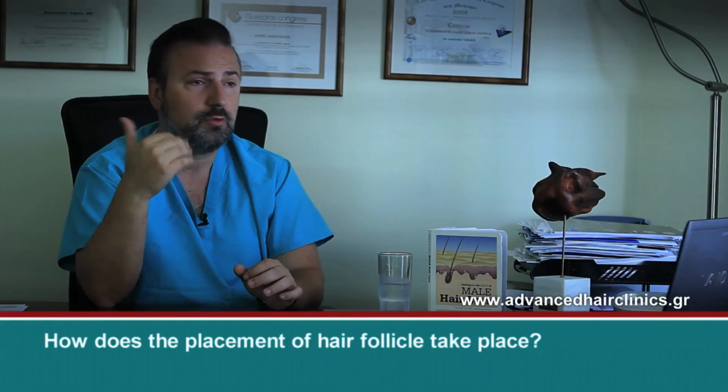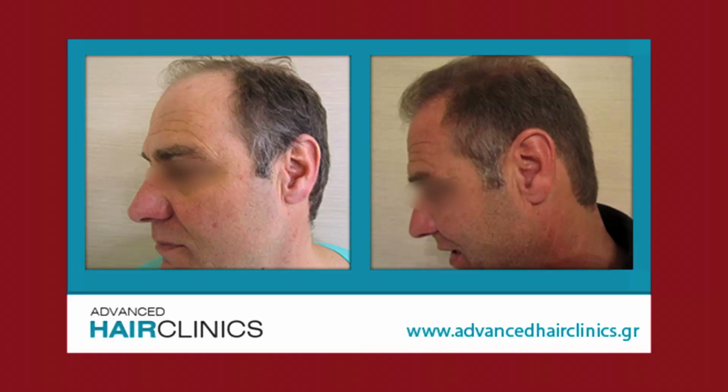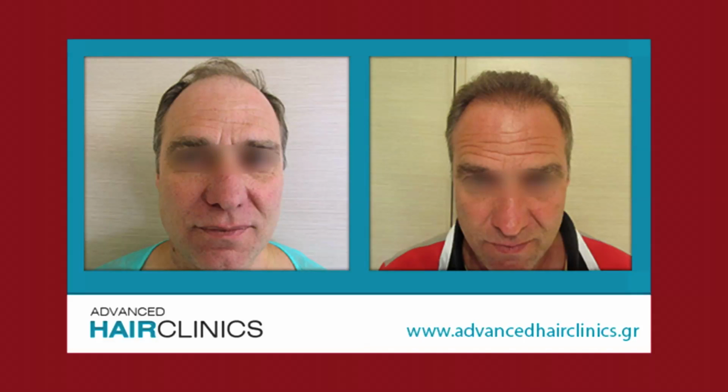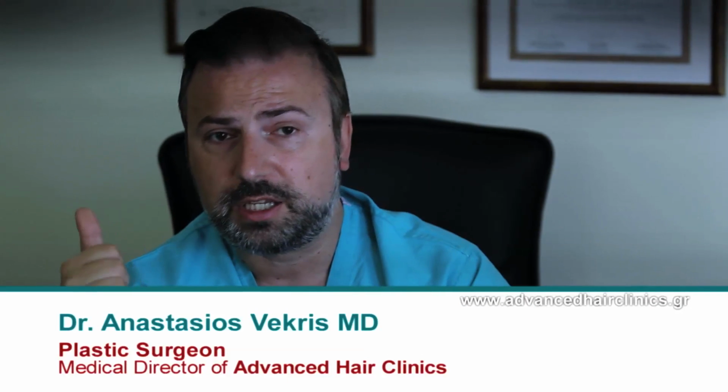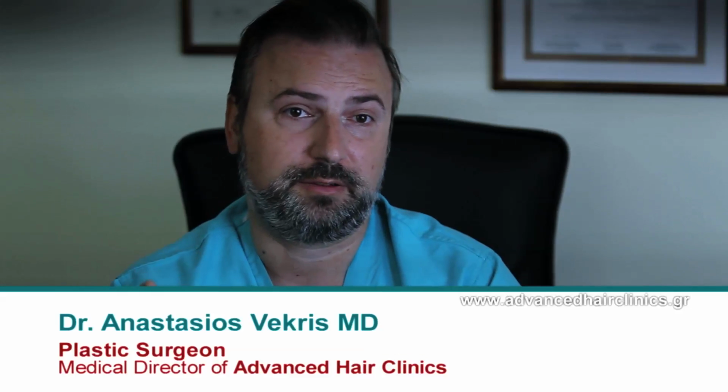However, there is a newer technique involving the use of a special device called the implanter, which allows us to place the hair follicle at a certain angle, in a certain direction, and at a certain depth, required to have not just the optimum result in terms of hair growth, but also to have a 100% natural effect.